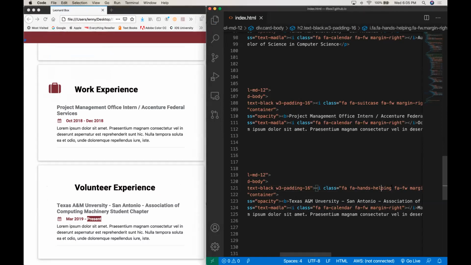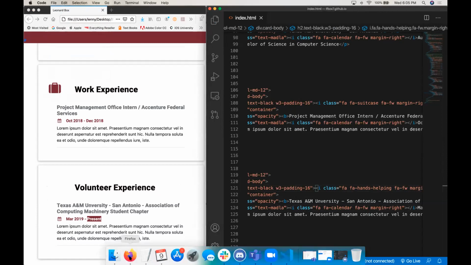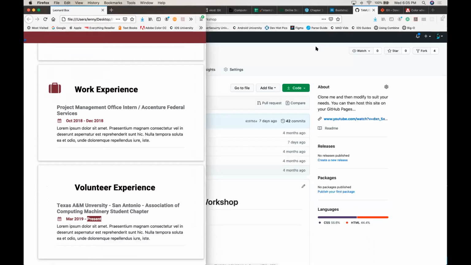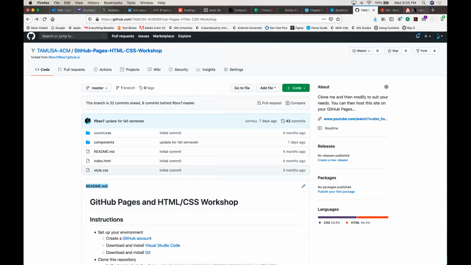Maybe it doesn't exist anymore. I go to Font Awesome, but it doesn't let me in right now. Try this page.